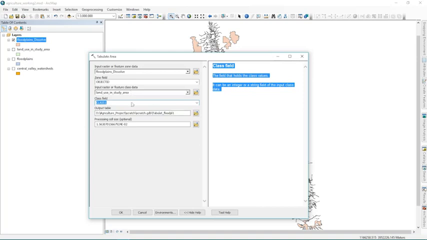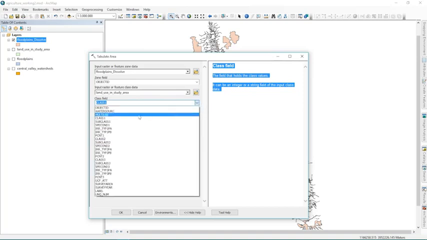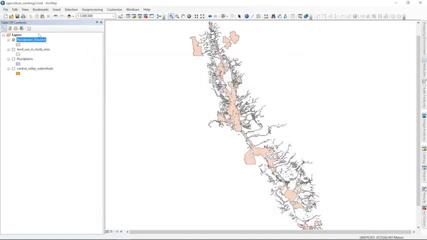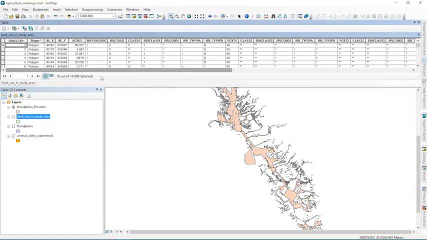Now, one thing to think about here is that we're just getting back the major class here. If we wanted to get back the major and minor class, we might want to do something like a field calculation. So let's actually go ahead and do that. We'll run it this way. And so I'm going to go to the land use layer, and let's add a field here.